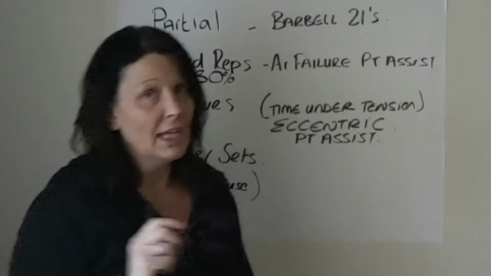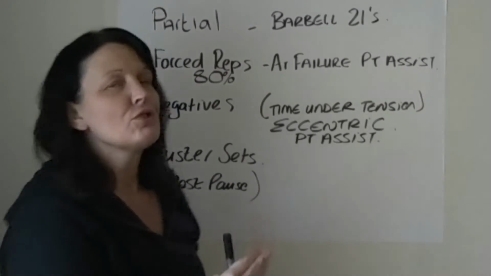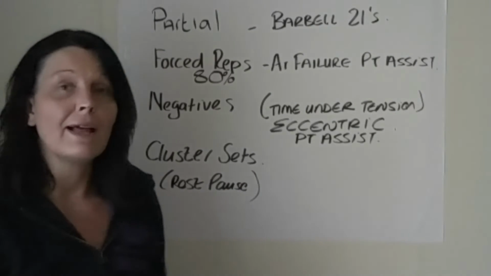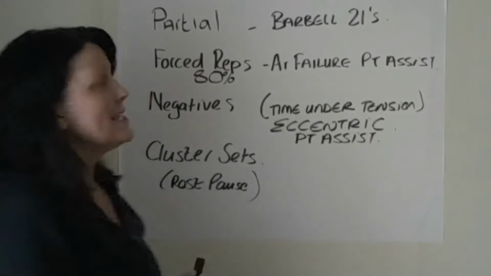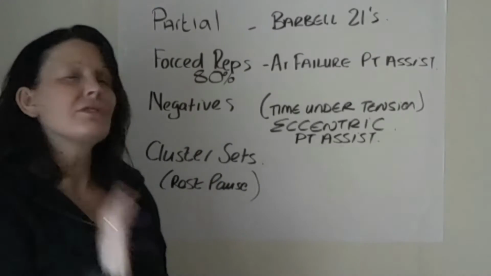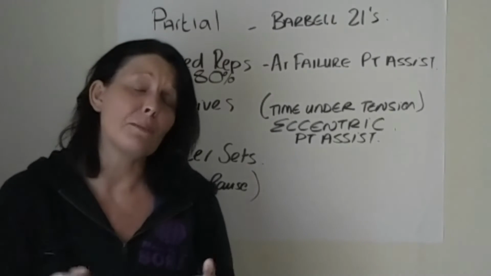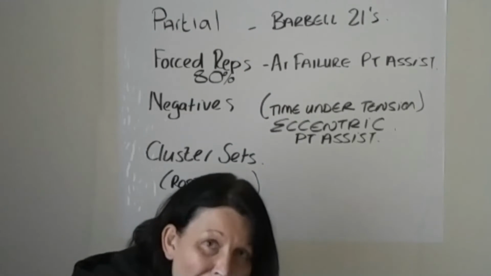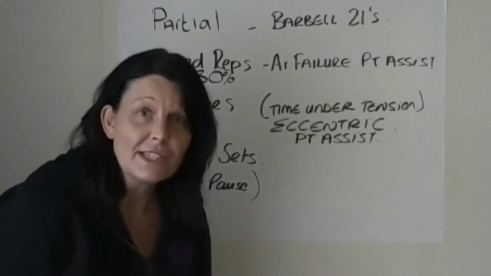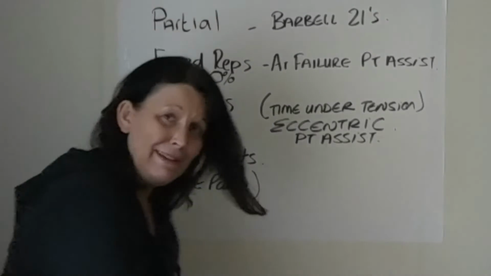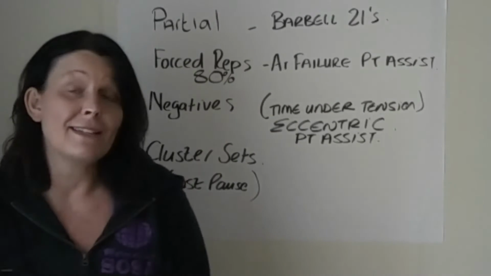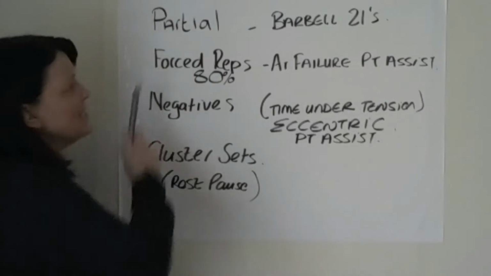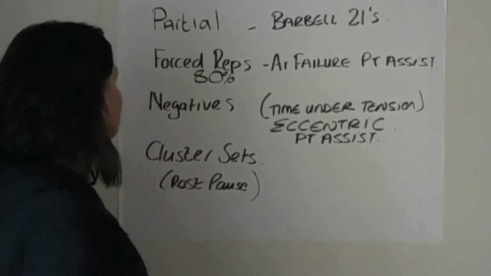It can be combined with the negative, but the forced rep method is really just the PT helping on the concentric when the client reaches failure. Ideally it's done with free weights. It can be done on some resistance equipment, but it's not particularly safe for the PT. For example, we wouldn't expect you to be squatting down and picking up the pads on a leg extension to help with the concentric phase. So ideally things like bench press, lying tricep extension, definitely barbell bicep curl. Gains, as we've said, are strength and hypertrophy.